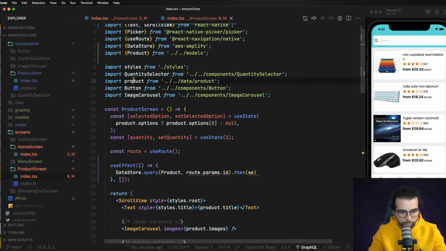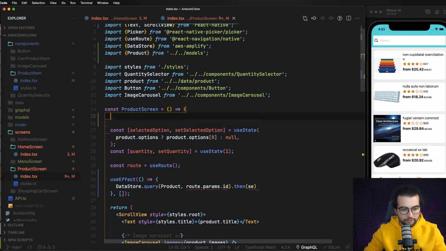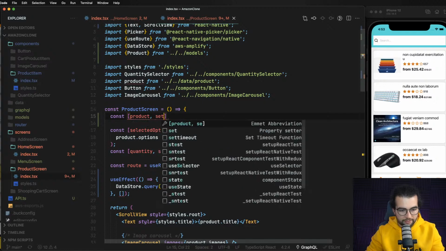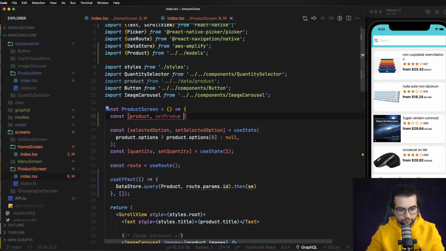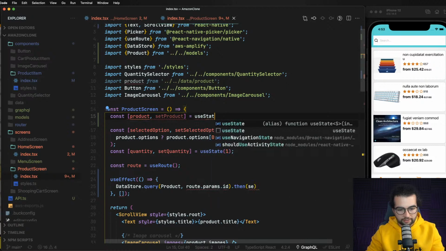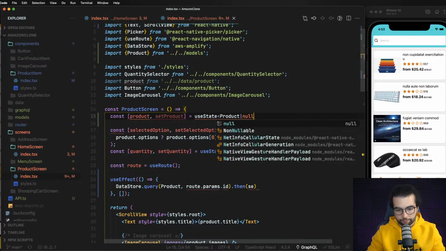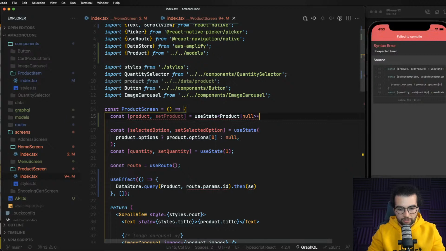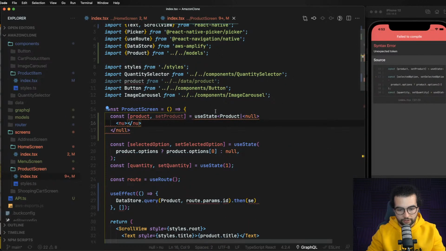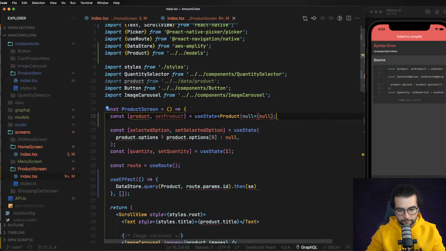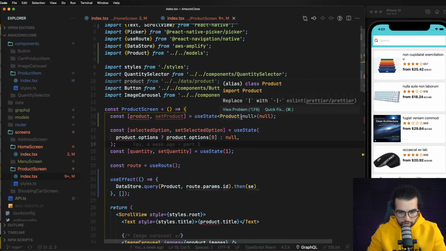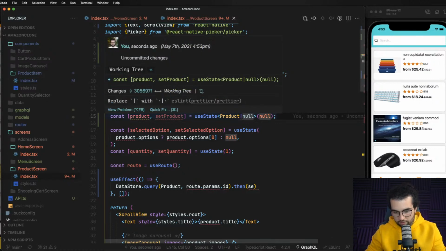Oh, we don't have a state for the product. We don't have yet a state for our product. That means that we will define it. const [product, setProduct] = useState, and the state will be a Product, or is gonna be null, because initially we will initialize it with null value. Replace with quick fix. What's going on here?